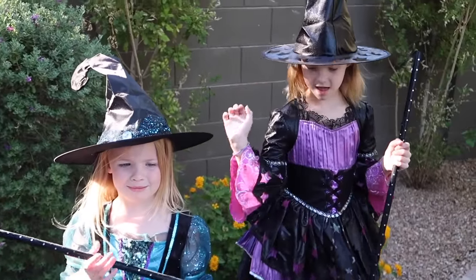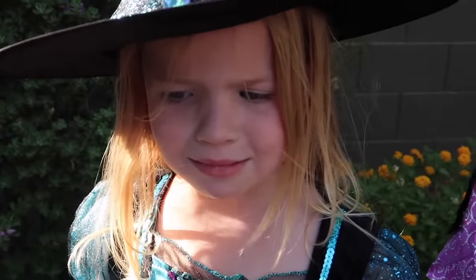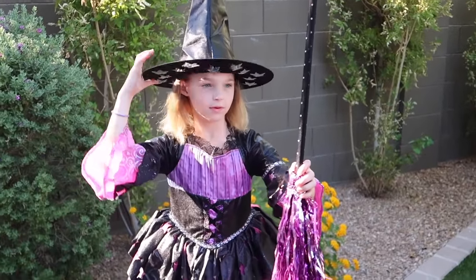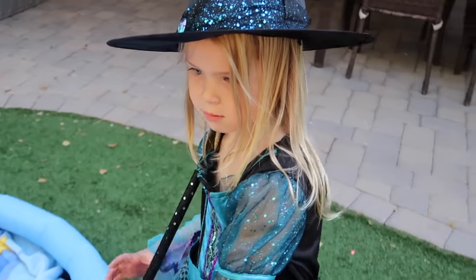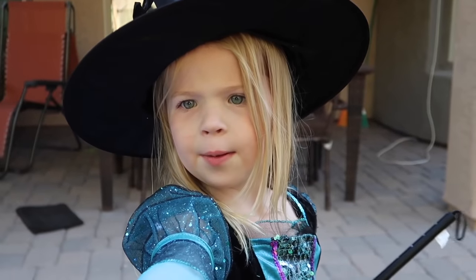Do you have witch names? My witch name is Addy. Just Addy — just your normal name? Maya is having a little trouble because her witch's hat isn't staying on perfectly well. Witch's hats don't stay on so well — it happens a lot with costumes. I have witch hair! Those are the coolest witch brooms I've ever seen. Miss Maya, are you by the Orbeez pool? We have our big Orbeez pool over there. Can you come take a photo for us? My little witchy witch. You see a butterfly?